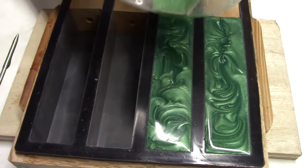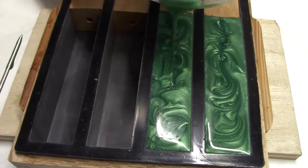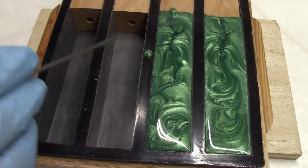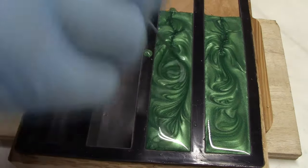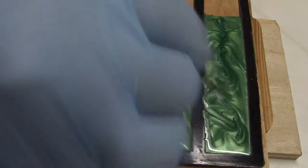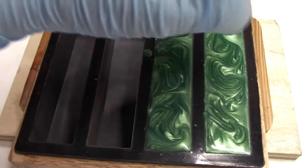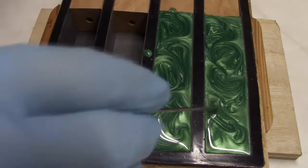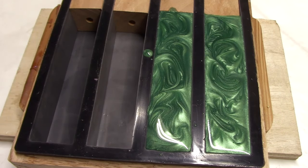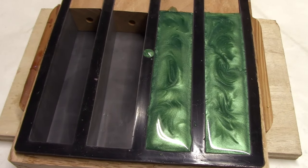Here I'm just topping it off because it is filling in just a couple of the gaps, and the resin will shrink as it cures, so it never hurts to have a little bit more. But if you don't stir it, then you kind of end up with that dark line that you saw in the center, which could be a cool effect on its own, but not what we're going for here. So now it is curing.